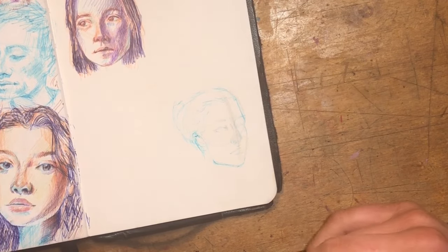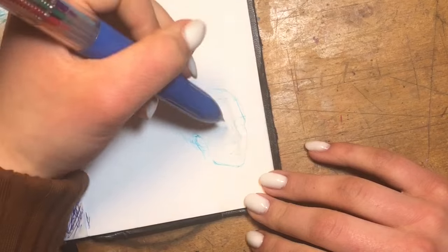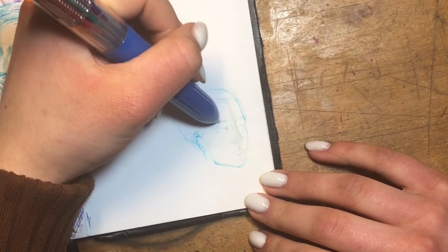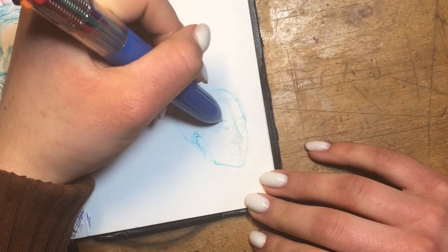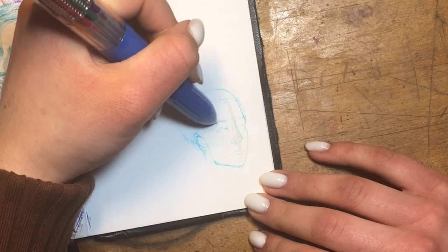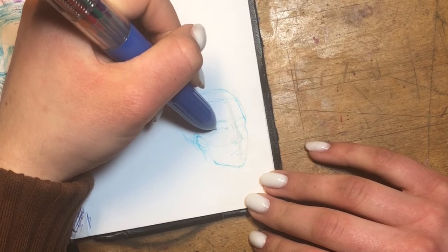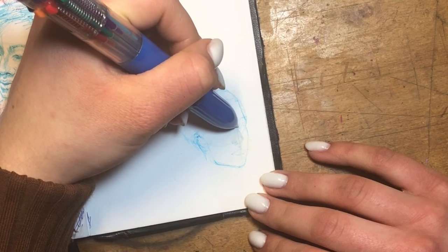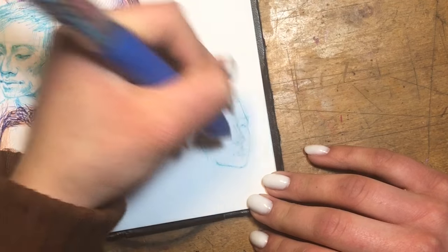So now I'm just gonna start adding more and more values. It's really important with pen, especially ballpoint pen, you just need to work in layers, light layers, to develop greater value, because if you go too dark, then you can't really erase.